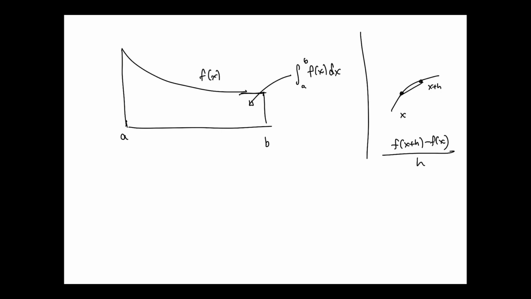So maybe a slightly better version of that, because that would be a little tedious: what if I divide up this interval from A to B, and for the sake of the picture, I'll chop it into 4 pieces. Here, here, here, and here. Then let me pick a color, and I'll do this one, this one, this one, and this one. And I'll compute the area of those 4 rectangles. Is that a good estimate?